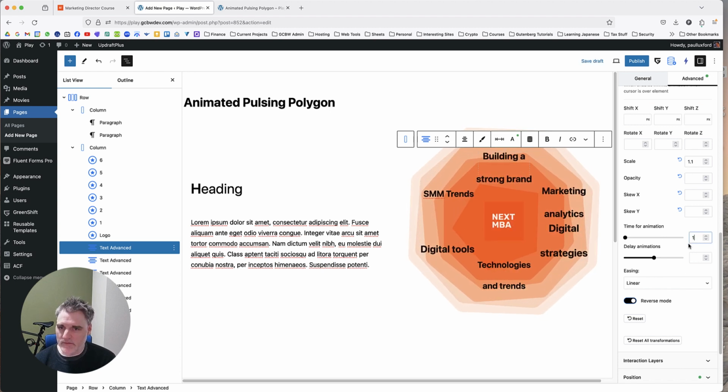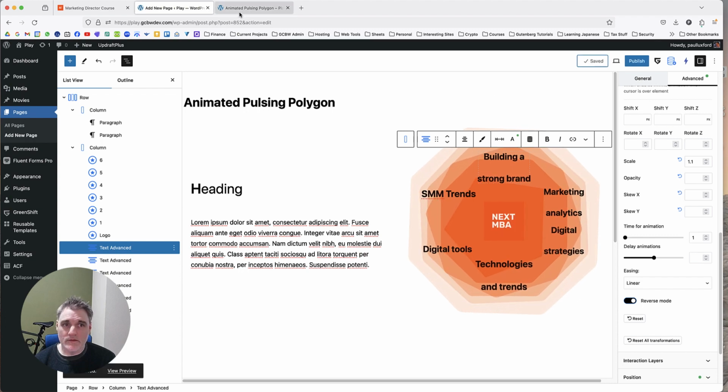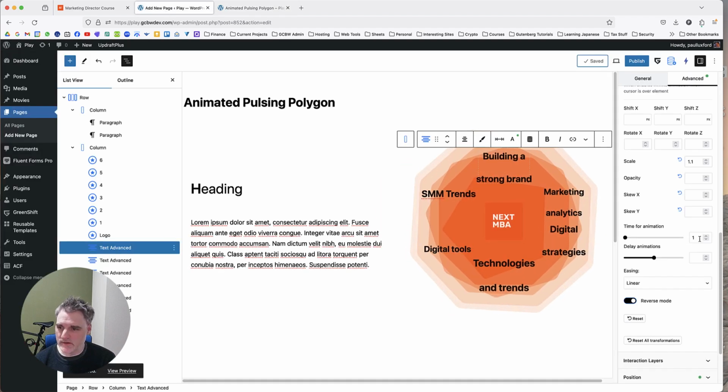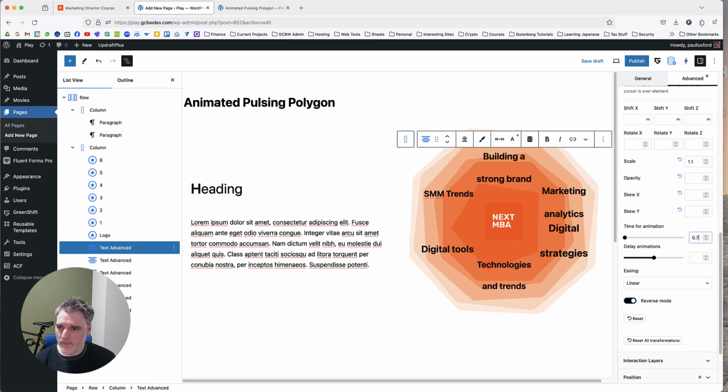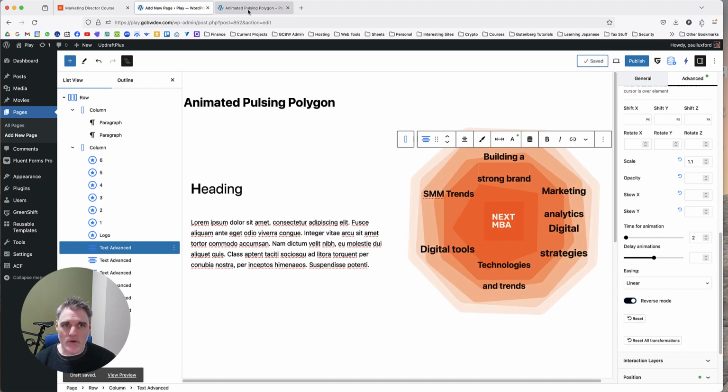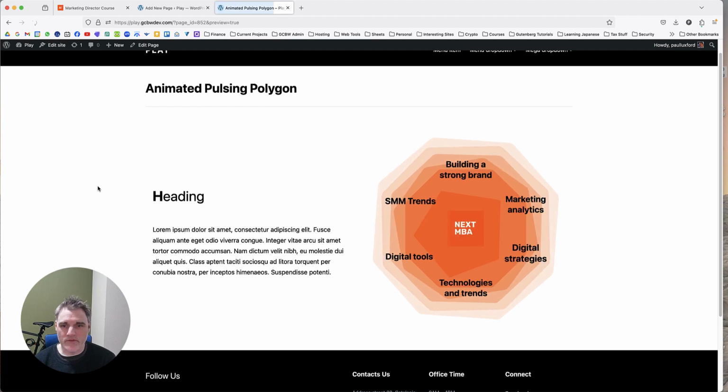So if I go to 1, you can see that that will increase the speed of that animation. Of course, the higher you go up, you can play around with the different values.